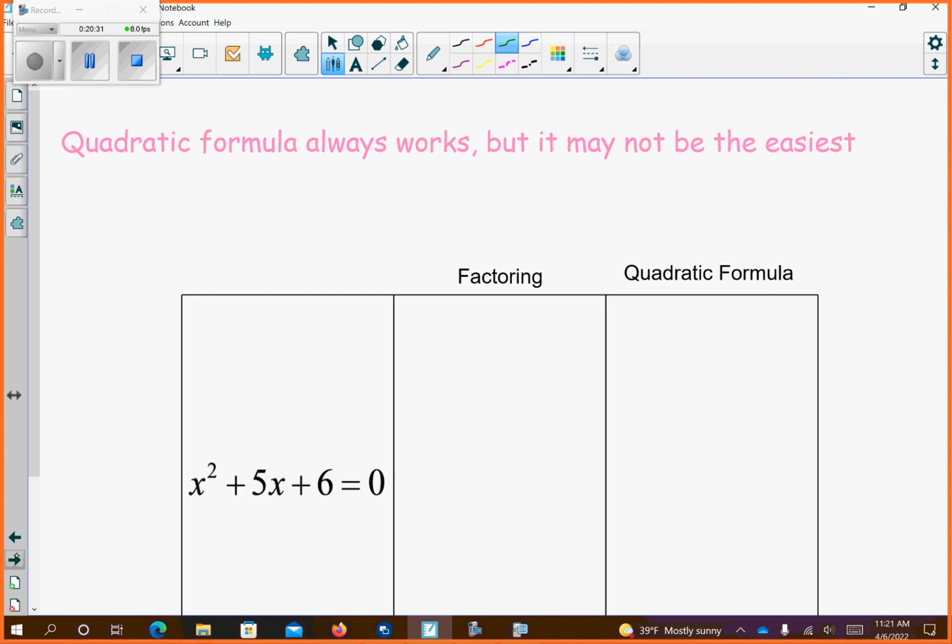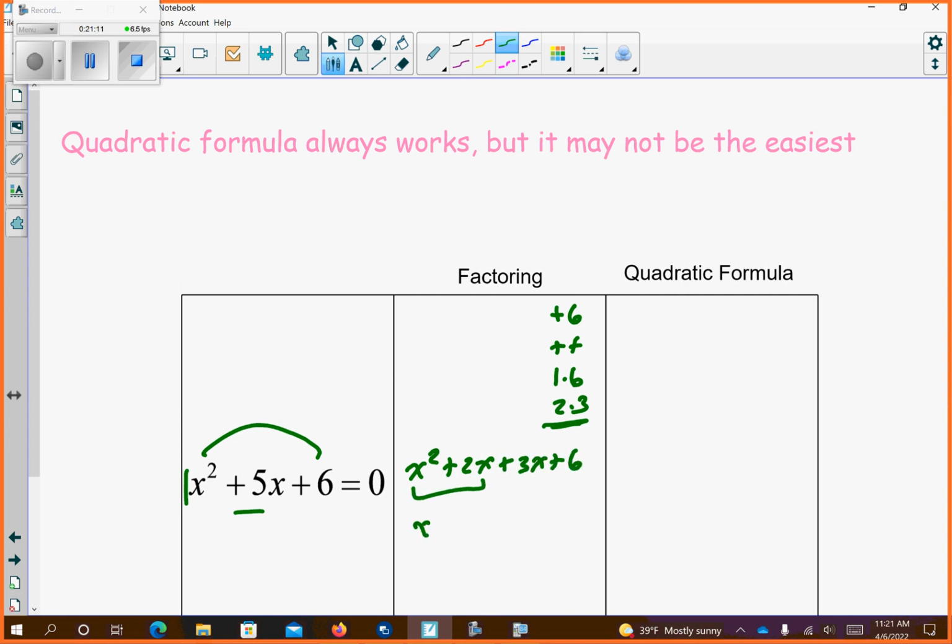Okay, so this is a new tool. If we look at this next problem here, there's a big blank at the bottom of your paper. You might not be able to squeeze as much there unless you write really small, which is fine. If we factor this, I know I have a 1 out front. I'm going to multiply 6 times 1, and I get positive 6. Looking at that, I get positive, positive. The two factors of 6 are 1 and 6 and 2 and 3. Which one of those, if they were both positive, would add up to be the positive 5? 2 and 3. So I get x squared plus 2x plus 3x plus 6.